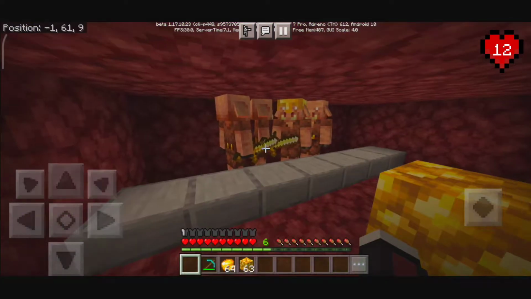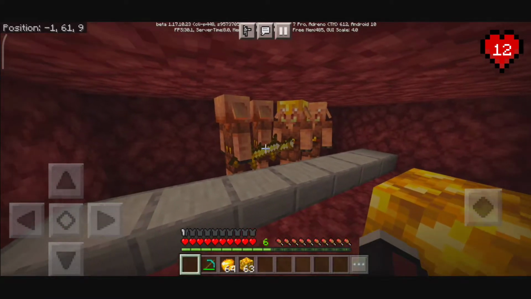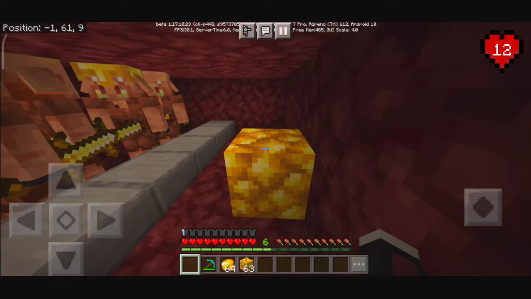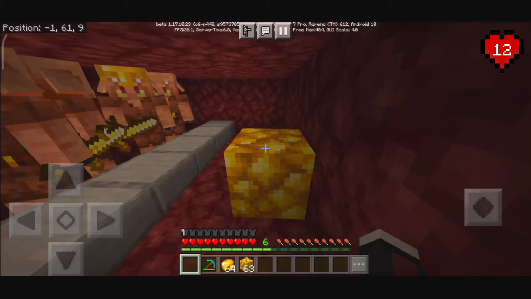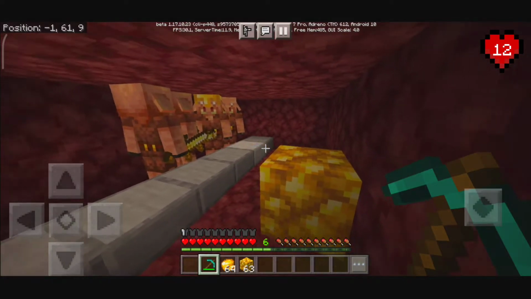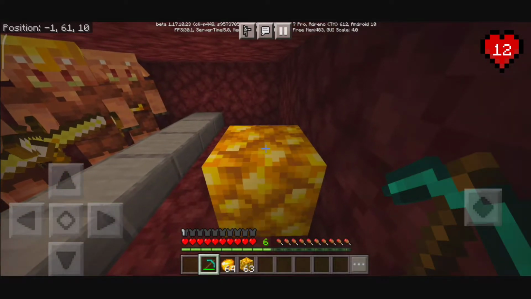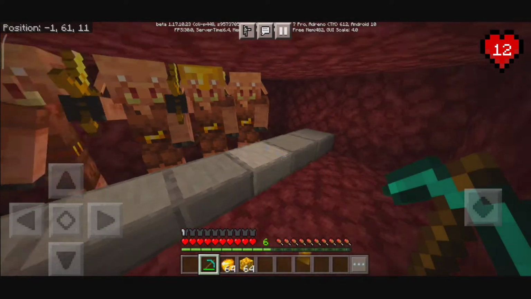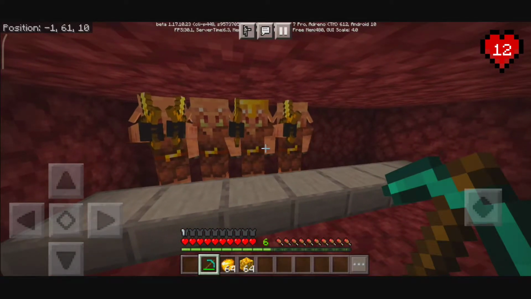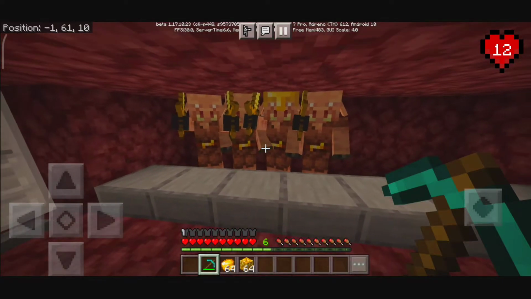Okay guys, so now I am in the nether, and as you can see I have some piglins trapped over here, and I have a raw gold block over here. As you guys know, they really like gold. They also like the raw gold block. So if I mine this block, they will get angry at me, and as you can see, they are really angry at me. And there are actually two other things I'm going to tell you.